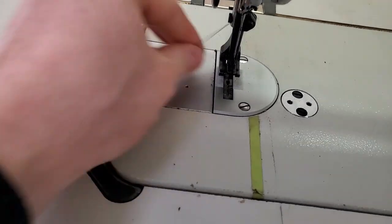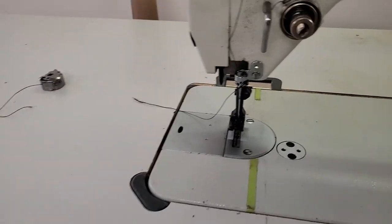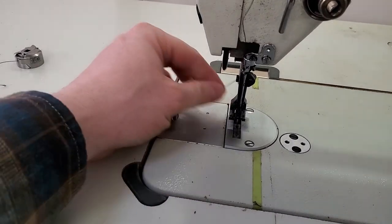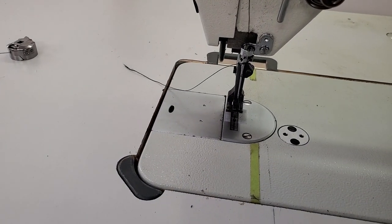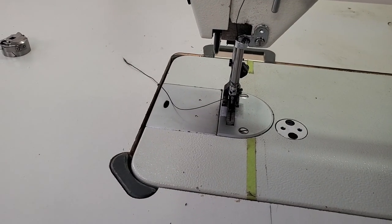Rule of thumb, don't crank your machines unless you have tension on your string or it will tangle. And these industrial machines do not care. I've stitched through a finger and I've stitched through things you don't want to stitch through. So anyways, if you watch as I'm hand cranking this, it'll come forward and then it'll go down and then everything will come together and it'll go back.